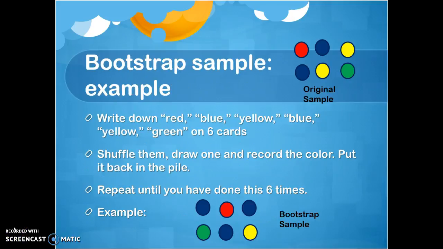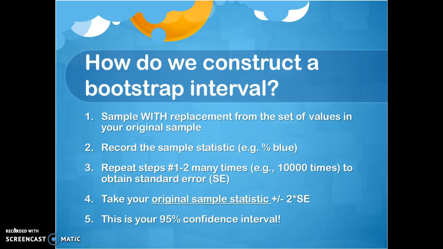Great. So now that we've talked through some of these basics about the Bootstrap sample and the Bootstrap statistic and why we're doing all this, let's actually talk through how we create this Bootstrap distribution and this Bootstrap interval to actually answer our question about estimating the mean or proportion of something in the population. So how do we actually make this interval to answer our research question?